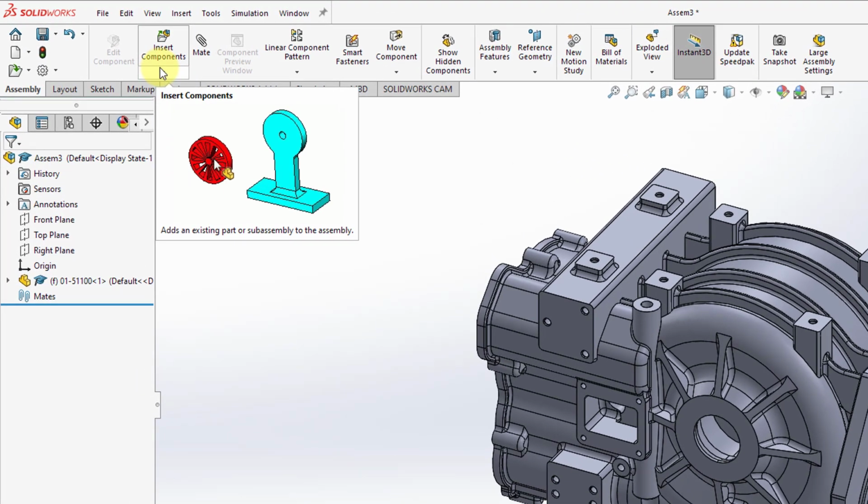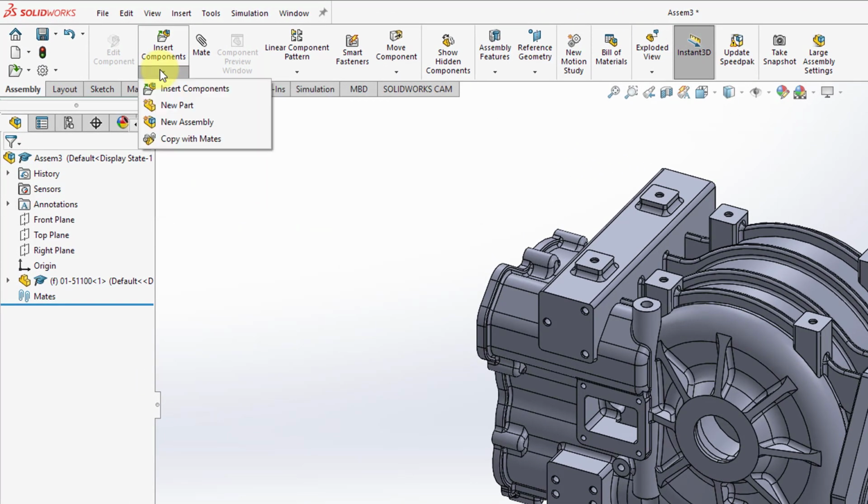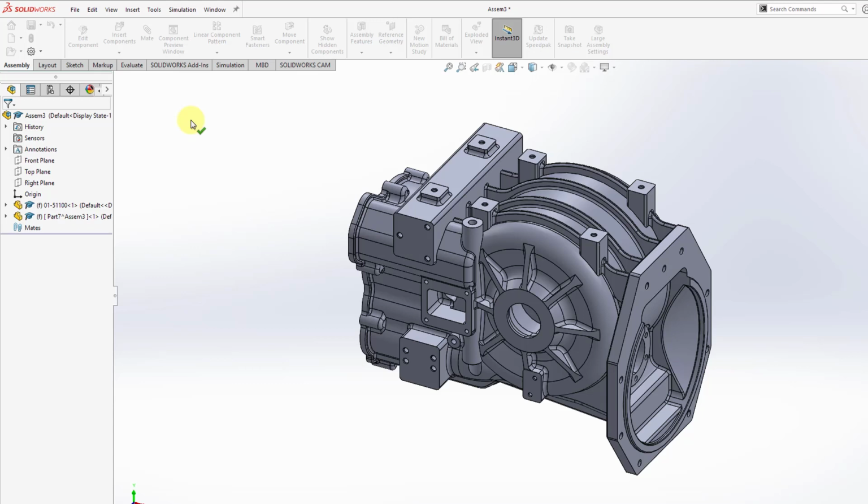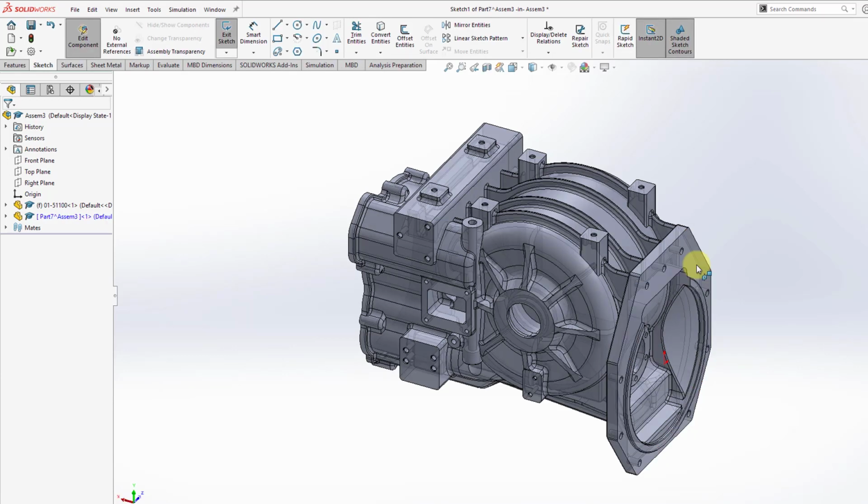To do that, we have the Insert Components drop down, and from here I can also create new parts and new assemblies. Let's create our first new part, and you can see that the icon changes so that there is a green check mark next to it. But if you move your mouse over different surfaces, the icon changes to indicate that when you are dropping this new component that you're creating inside of the assembly, it's going to end up attached to that particular reference. Let me left click on this particular surface, and right now I am in Edit Component, and if you take a look in the tree, you can see that we have the new part created, and the name is in brackets, and it's got the little up arrow pointing to assembly 3, and that way you can see how it looks. Also, it is highlighted in blue because it is the active component.